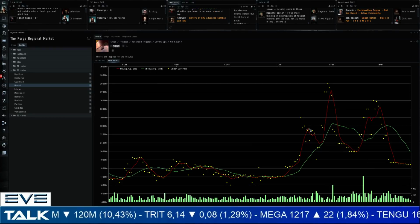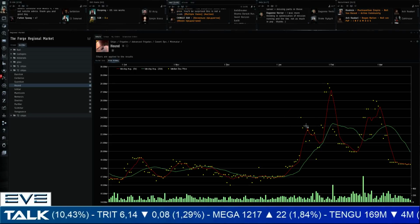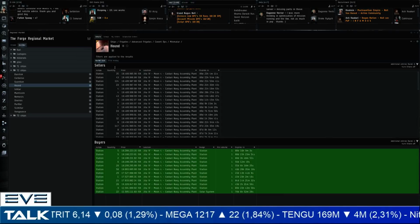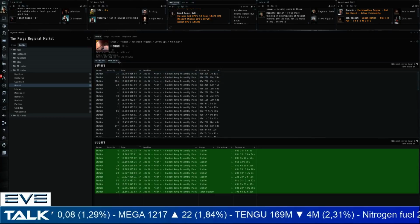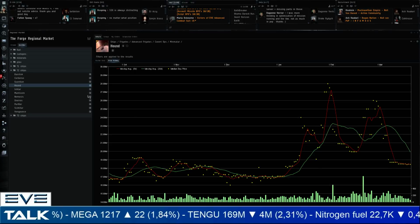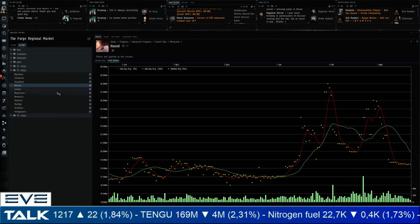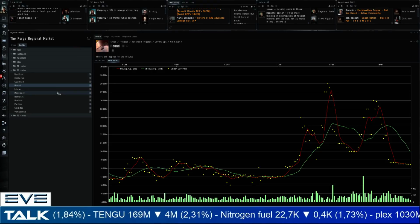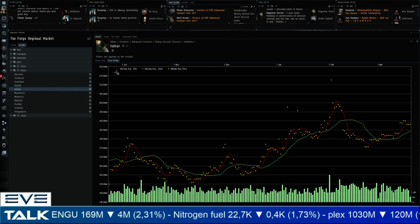If you can sell them for 22 million, something like that, which I mean is just the first spike here and definitely possible, then we're talking a decent profit all of a sudden. 4 million on this is around 20% profit easy, so that's definitely not bad. This is something you could I think consider in small volumes. You don't want to increase the demand by too much, thus creating a floor that you actually don't want, but it's something you could definitely consider.